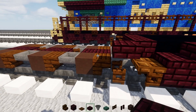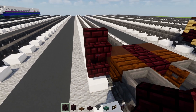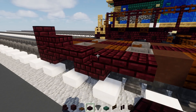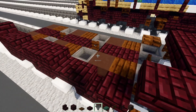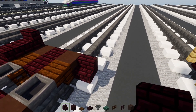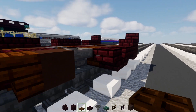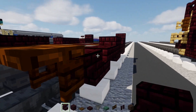Add a dark oak fence gate facing towards the back and open that up. A dark oak trap door on top. On the other side, add a nether brick slab above that fence gate. Add nether brick stairs to the sides of the wheel - two blocks tall here, upside down, nether brick slab, then nether brick stairs right side up and upside down with two slabs on top. Repeat right side up, upside down, two slabs on top. Repeat the same on the other side: stairs upside down, slab, then stairs right side up and upside down with two slabs on top. Slab, then stairs right side up, upside down, two slabs.